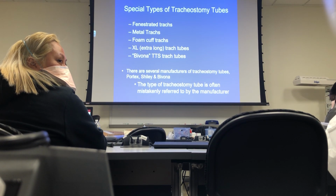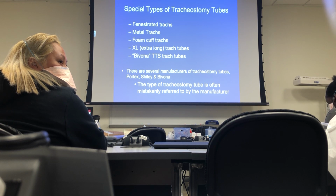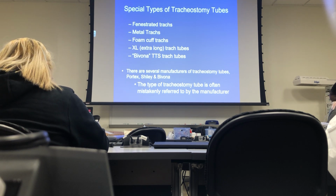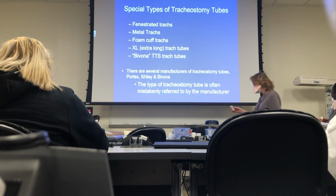Okay, let me see if this fits. There you go. No, that doesn't fit. Okay. All right, so here you go. Okay. Inner cannula. That has a hole. Okay. What's the purpose behind the fenestrated trachs?